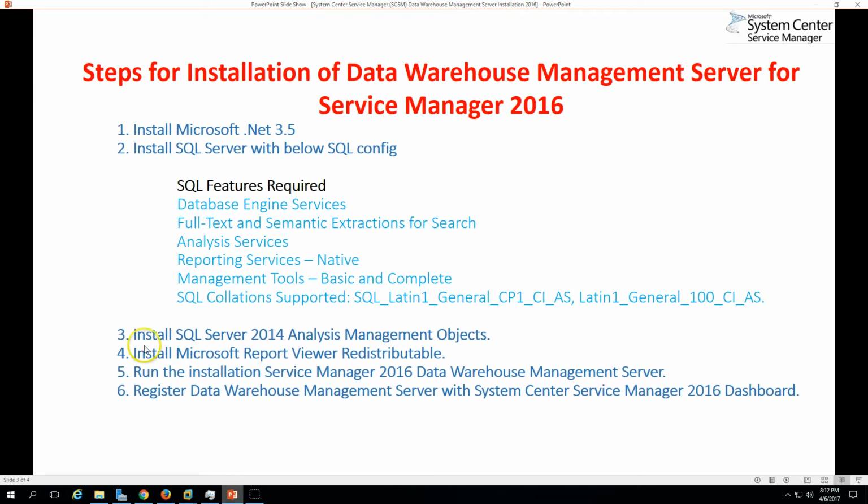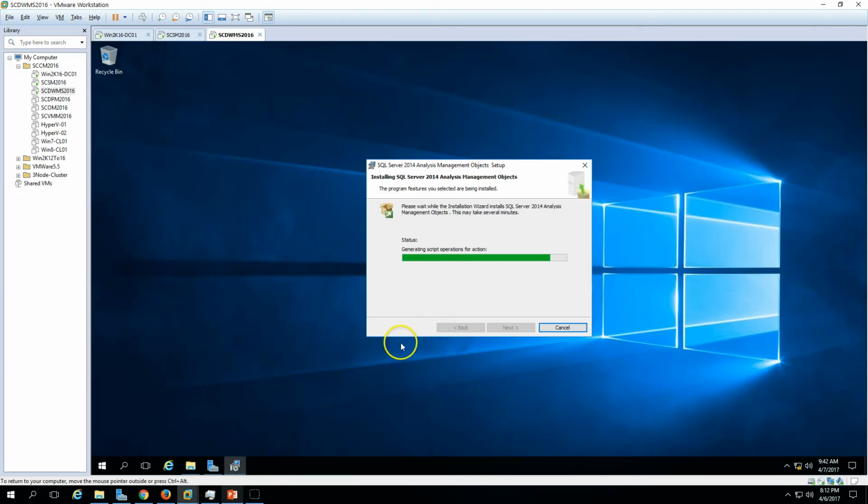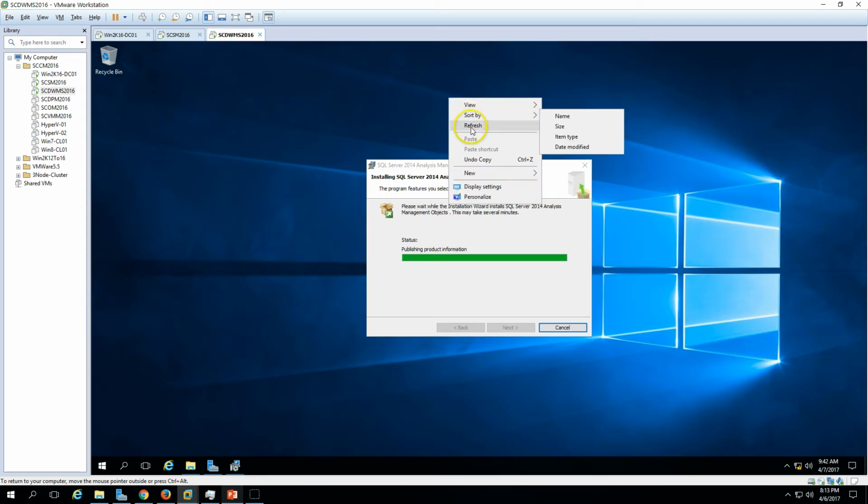Then the next task is we need to install the Microsoft Report Viewer. We will install it from the installation media of the System Center Service Manager. Just wait for a few seconds for the installation of the analysis management object to finish.